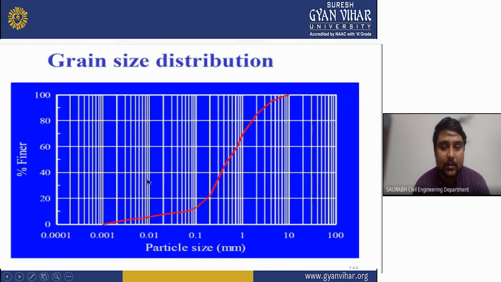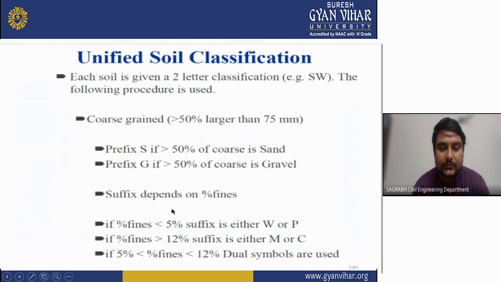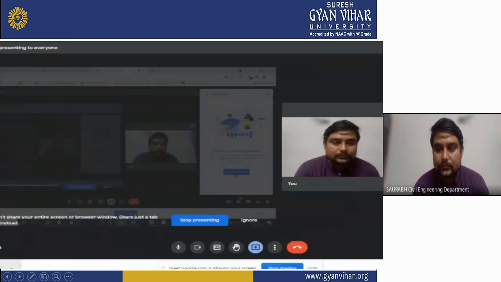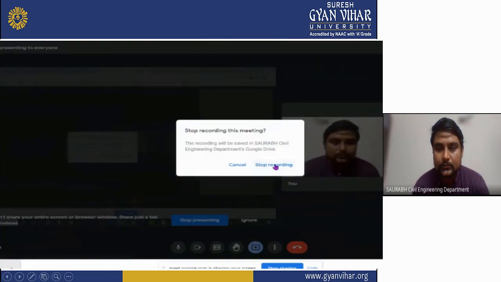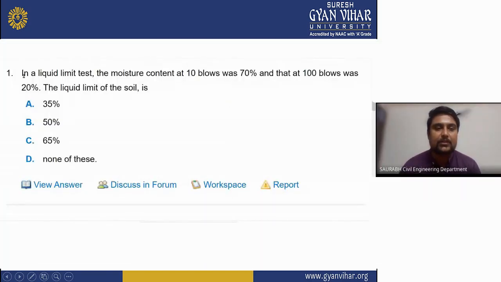And this is a graph of sieve analysis. By this graph, you have to plot this graph in Excel, and there are also many videos on this grain size distribution graph from where you can learn how to plot this diagram of sieve analysis, which is related to clay mineralogy.